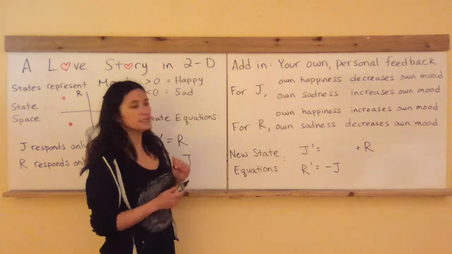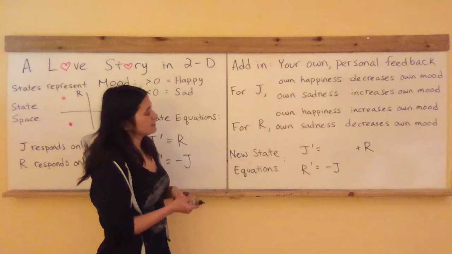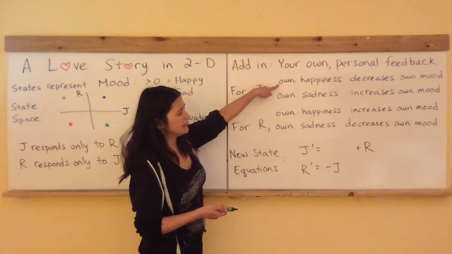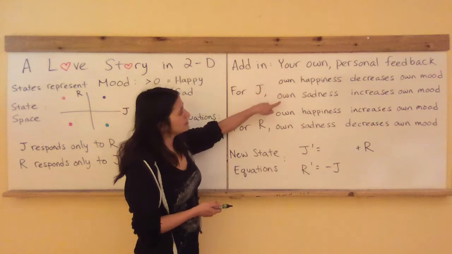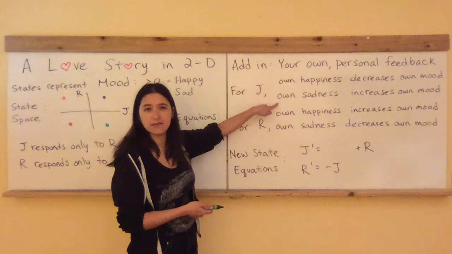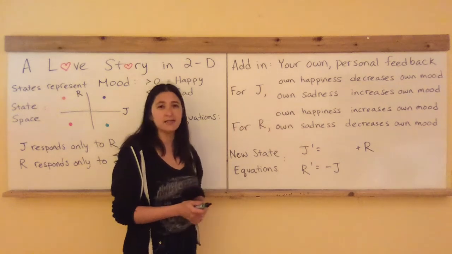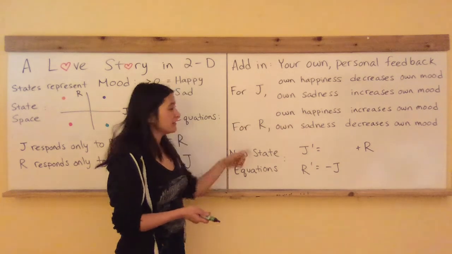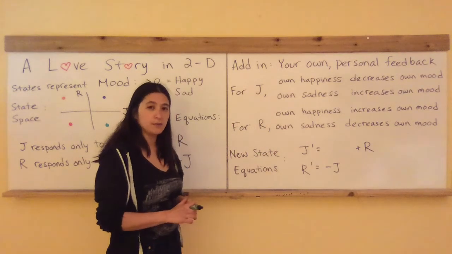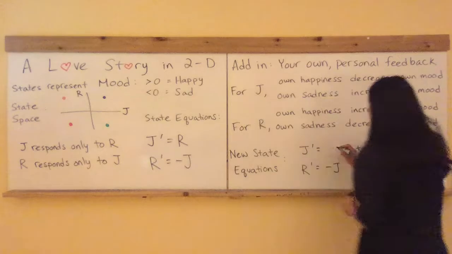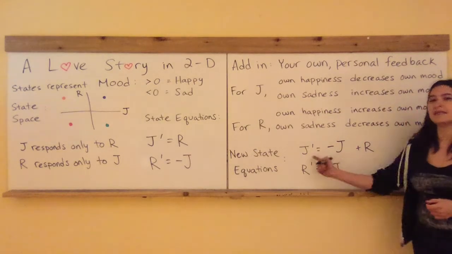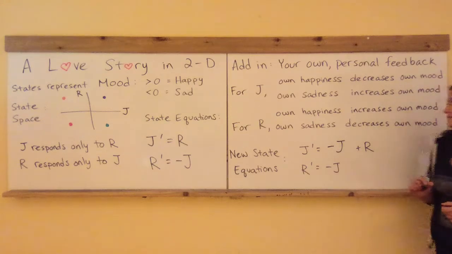Okay, so let's see how we would do this. Jabba, when he's happy, his rate of change goes down. When he's sad, his rate of change goes up. He does the opposite of whatever his state is. That sounds like negative feedback to me. And remember that this is Jabba's reaction to his own state. And so what I'm going to do here is add the term minus J because Jabba exhibits negative feedback to his own state.